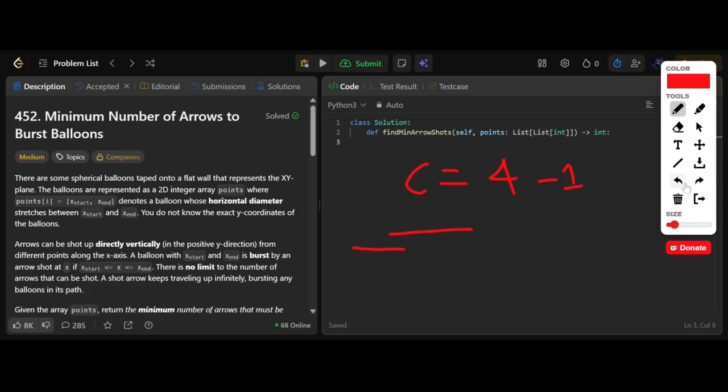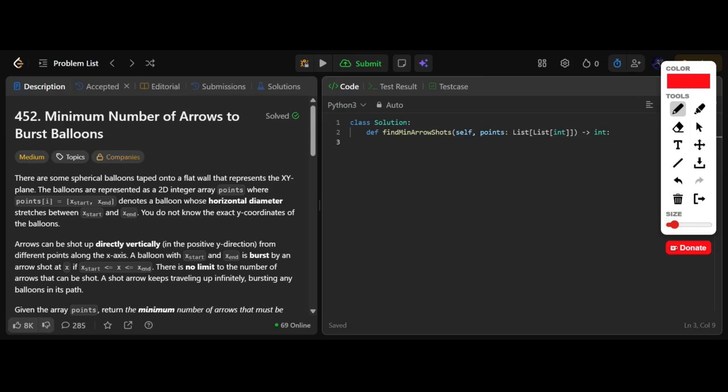And what this will do is it will say, okay, we don't need that many arrows. We only need 1 arrow. Okay, we only need another arrow. If we come across an interval like this where there is a clear gap, then we don't do anything. We just leave C the same because we'll be using the arrows. But if we see an overlapping interval, we just need 1 arrow, don't we?